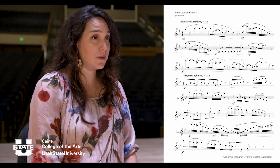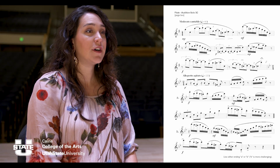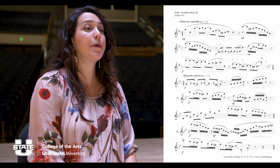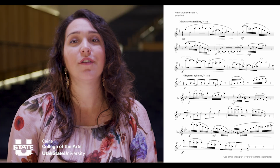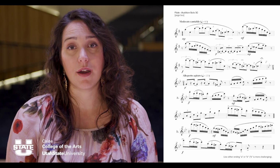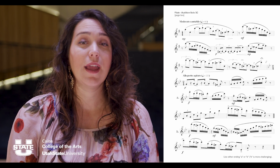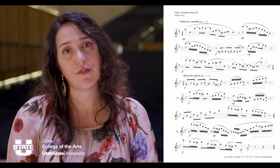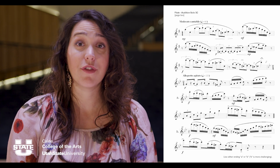In measure 32, don't be afraid to use your full supported forte on the high A. This is an opportunity for you to showcase your upper register, but do watch out for the intonation at the end of the bar between the octave Ds, ensuring the last D is not out of tune, and similarly for the octave D at the end of 33.